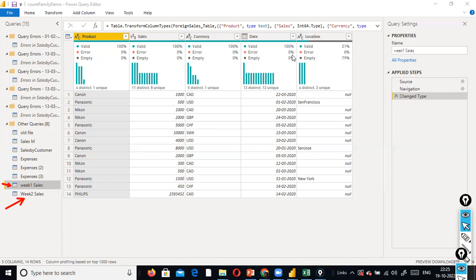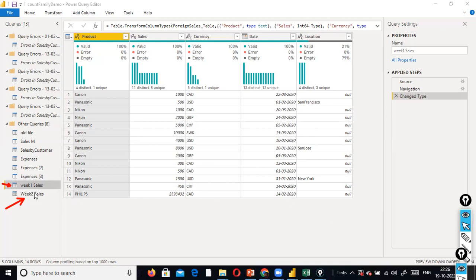But since you don't have a location column in week 2 sales, for those 100,000 records it will put blank values, null, in this column. The location column will get created for the combined data set once you append it. For the week 2 records, in the location column, you will find null.